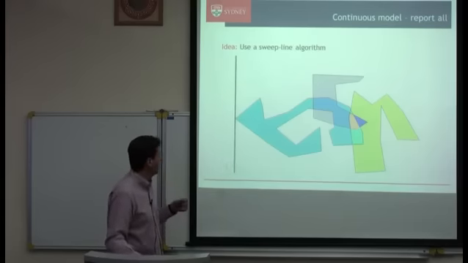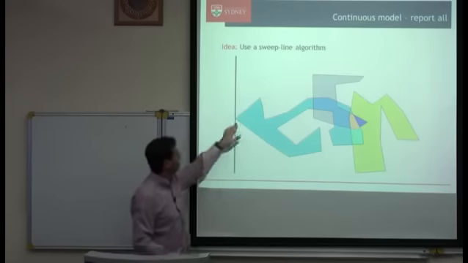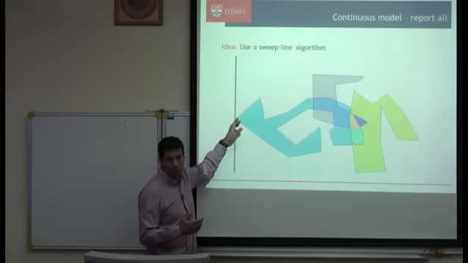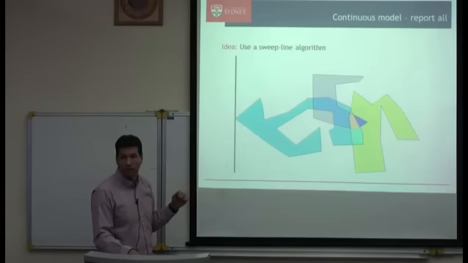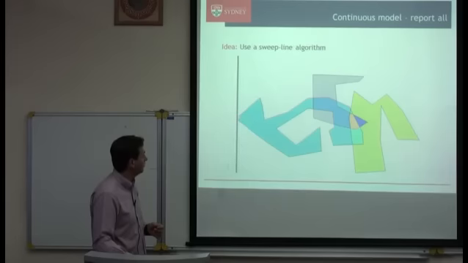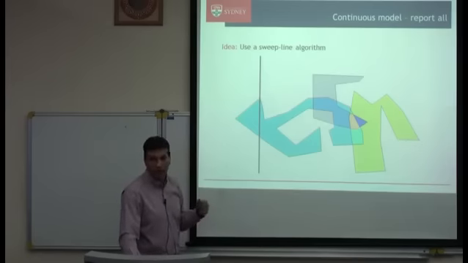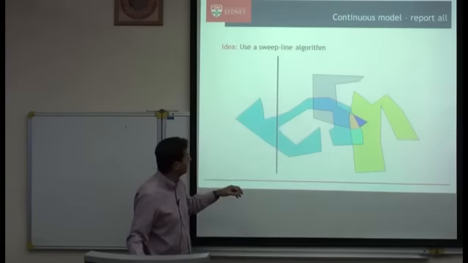So we sweep from left to right, we stop at each vertex or each intersection point, and then we just compute the depth, so the number of polygons that intersect that face, and then when we've done that, we just continue. And of course, when you get to a new face, the only thing that happens is that the number of polygons goes up by 1, stays the same, or goes down by 1. So it's a very simple approach. So we just continue through and handle each vertex as a separate event.